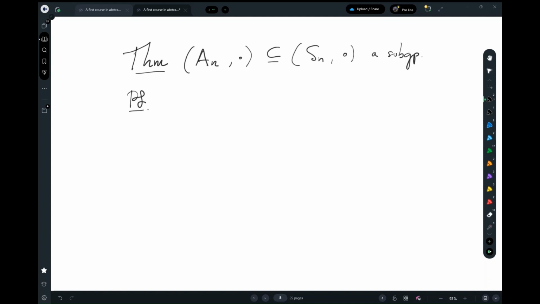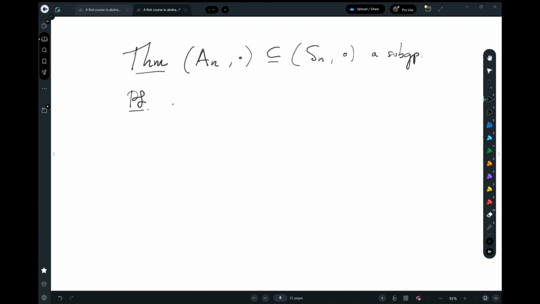Okay, so here's the proof that the alternating group is a group, and it is in fact a subgroup of Sn. So I'm going to use that lemma we had to prove that something is a subgroup. We need that it is non-empty and that every product G times H inverse is also in An. So let's start with non-empty.